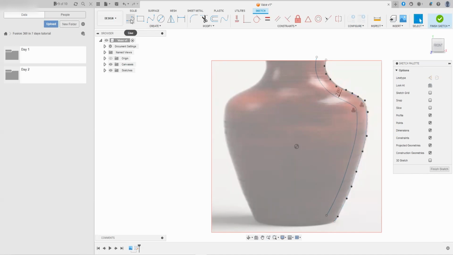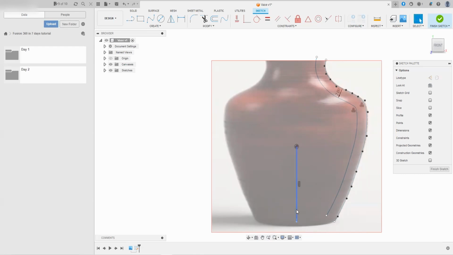Let's take the line command and start the line from the origin of the environment and drag it vertically downwards. Eventually, you'll see a dashed blue perpendicular line, meaning that the endpoint of the line that we are creating is perpendicularly aligned with the endpoint of the spline. So let's click on that to confirm the line and then press on the check mark to exit the multi-line command and press escape to deselect the line command.